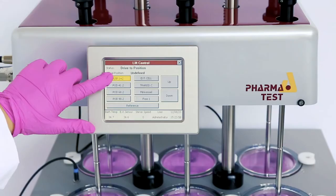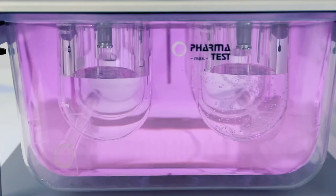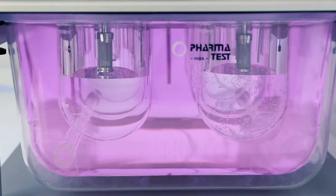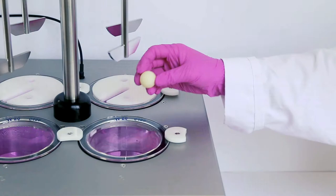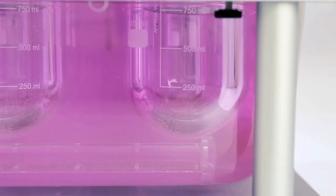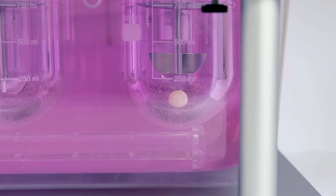Check the immersion depth of your stirring tool. The tolerance for the immersion depth of each vessel is 25 mm plus or minus 2 mm — the distance between the vessel bottom and the lowest part of the USP apparatus 1 and 2. Drop depth adjustment balls carefully into each vessel. Use the black screw at the top of the dissolution adapter by unscrewing it and carefully pushing it down until contact is given.